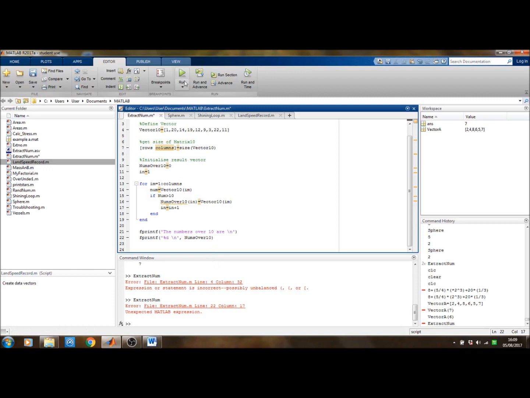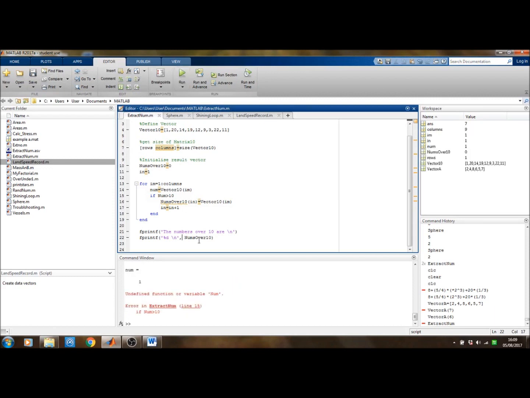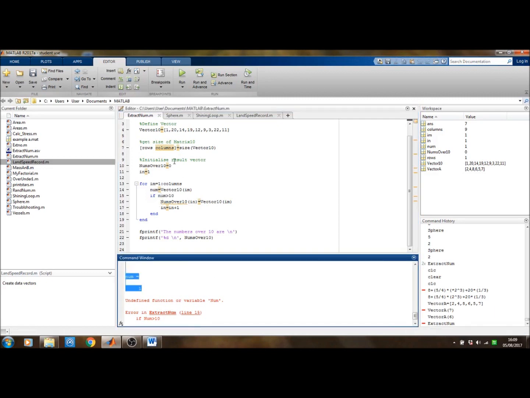Then if we save that, we may find another error, and there it is, this time line 15, and we have capitalized the number term, which, as we can see from earlier, isn't correct. So if we change that to lowercase, because yes, it has identified exactly where the issue was.